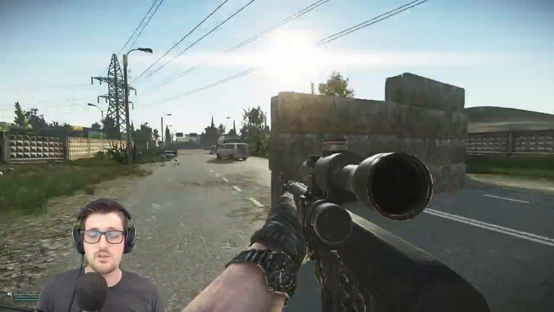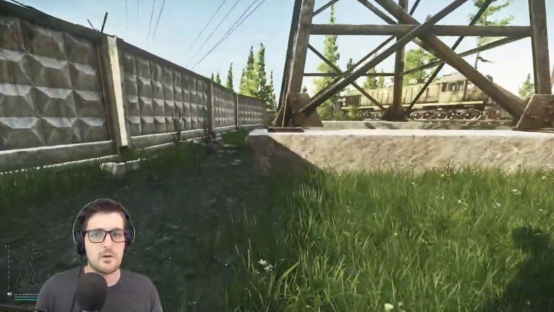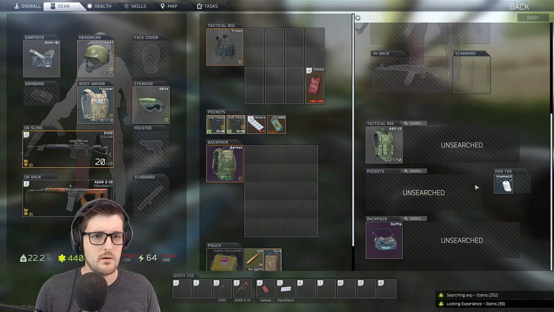So that's 1 and 2, and then the other spawn that was here is across the street already, causing a ruckus. So then we're gonna head towards dorms, I think. We'll go from there.